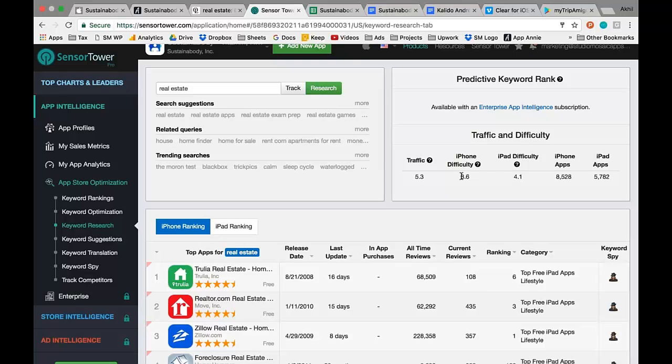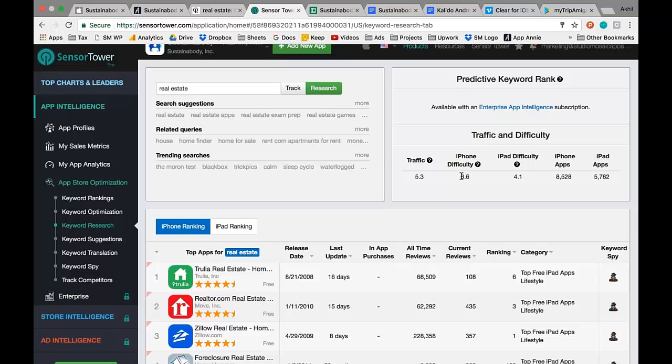Now, let me also spend a couple of minutes to define how you evaluate these scores. In Sensor Tower, they give a ranking on a scale of 1 to 10. As a thumb rule, I would say any traffic that has a score of about 5 is considered good, and anything above 5 would be great. For phrases, typically, you would not get that higher traffic. So if real estate has a traffic of 5.3, it's phenomenal. Otherwise, single keywords would typically get traffic upwards of 5, and phrases would get anywhere between 3 to 5.